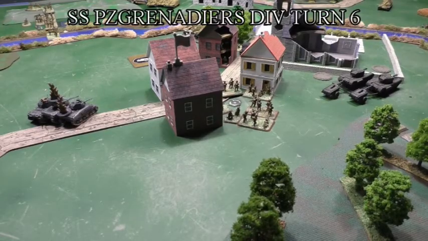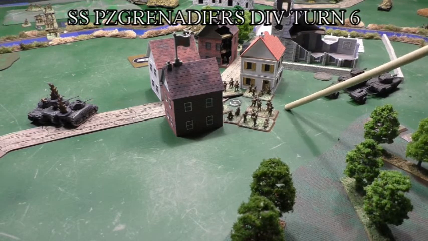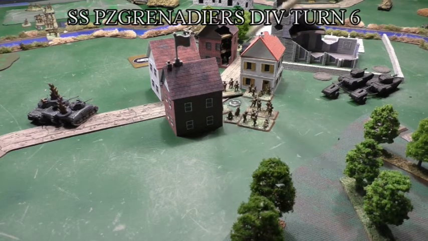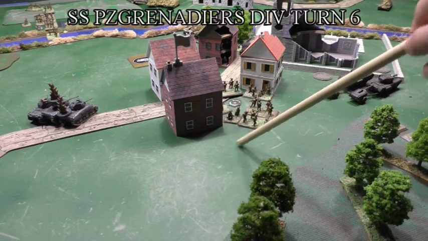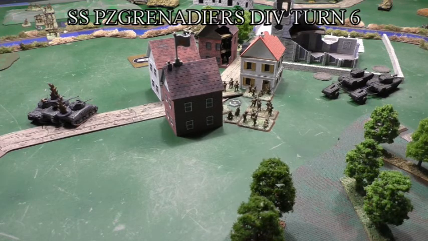Here my SS PanzerGrenadier, they are not pinned down, they haven't moved, so they can shoot at full rate. There's 4 teams in the house, so it's 12 shots. My mistake here, I should have taken my rifle company that failed, they are pinned down, and tried to move them behind here, or at least try to dig in. So my mistake. They are hit on 4, I get 12 shots.